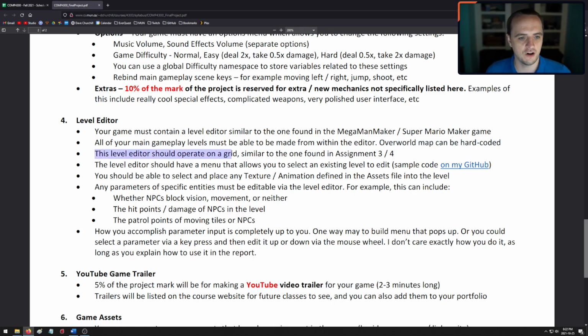This level editor should operate on a grid similar to the ones found in assignment 3 and 4. The level editor should have a menu that allows you to select an existing level to edit.